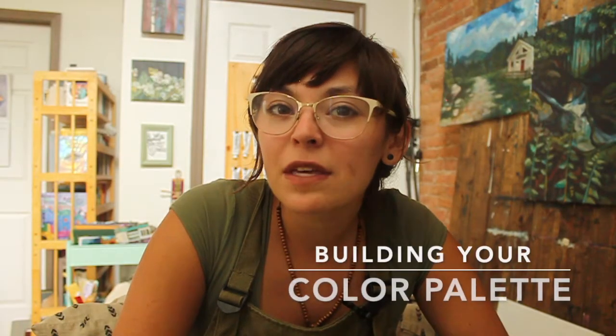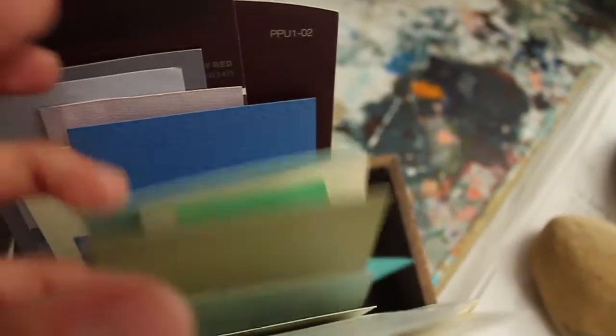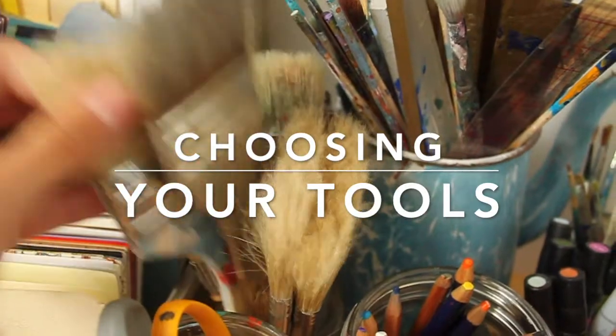This next step is quite possibly my favorite. So I go through and I have a little palette box that I've made that has some little swatches that I've made or I've collected. Home Depot definitely thinks that I own several mansions for the amount of palette little slips there that I've grabbed. Now that you have your colors, now it's time to move on to grabbing some brushes.